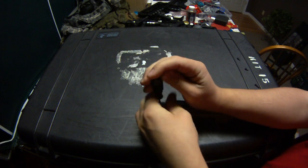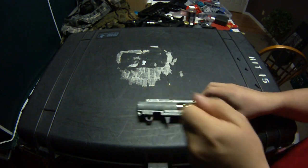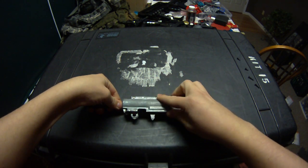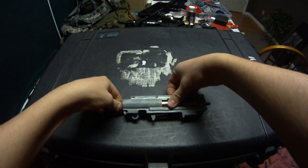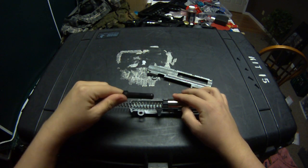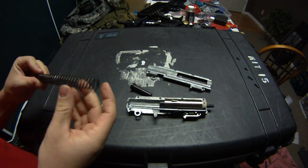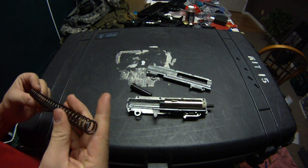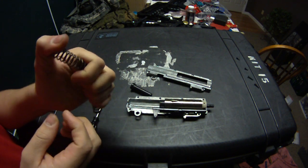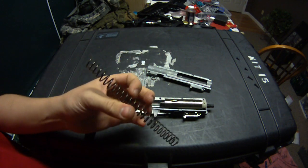So let's go ahead and see what's in here. This is not stock, as I can see already. So I was hoping it was going to be, but it's not. So let's go and open up and try to guess what parts are in here. Okay, so the spring guide is ICS plastic. The spring in here, it looks like a ZCI, sorry, but it's cut. So I'm guessing this is like an M100 power.